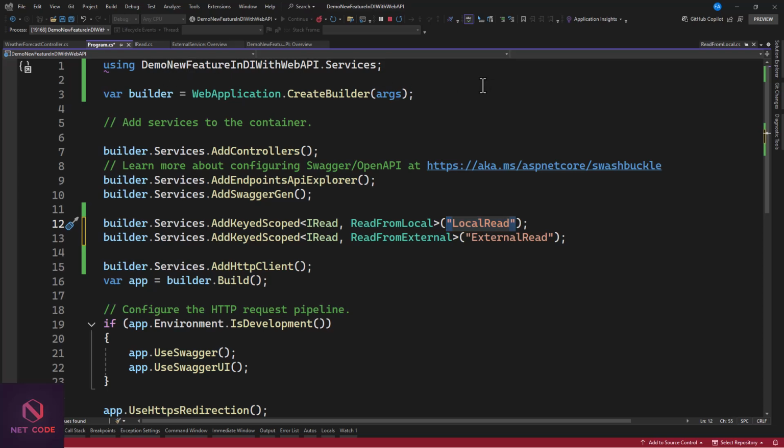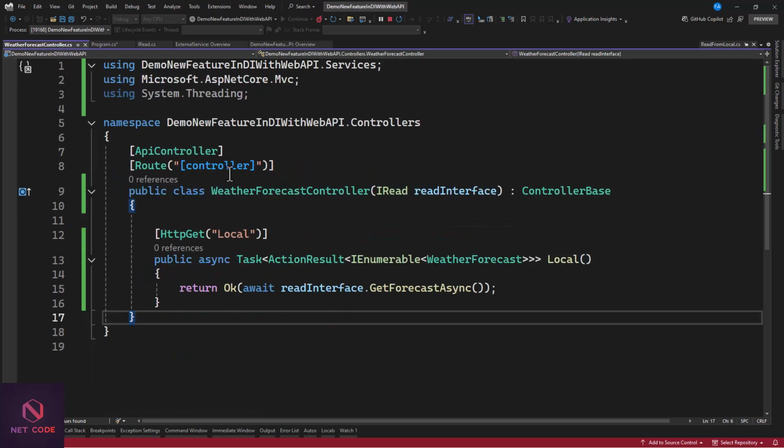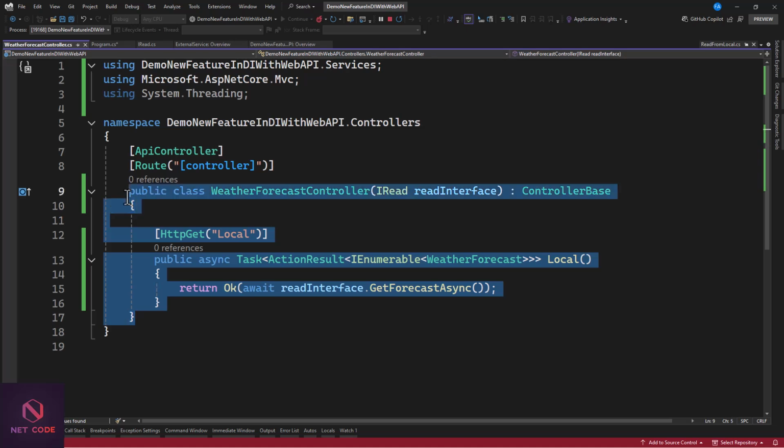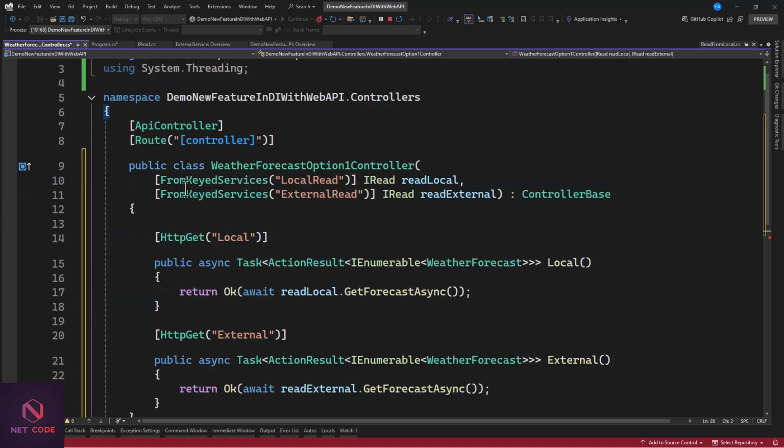Go to the controller in here. And now, instead of doing this, I can specify this with a very simple method. Let's see how to go about that. So what I'm going to do here is remove all this and replace what I have. Now you see we are using this keyed service.